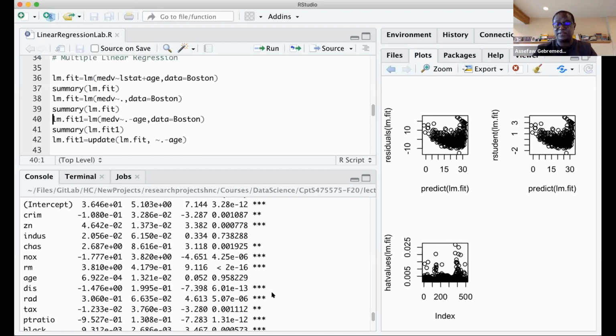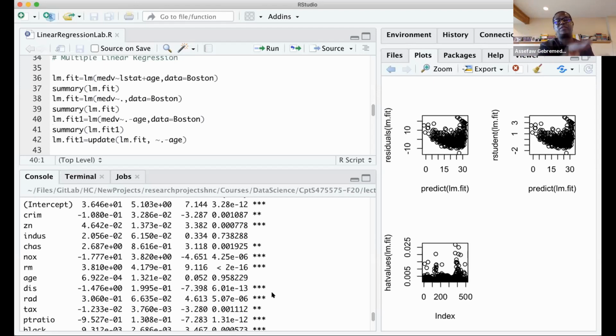Some of the methods we talked about last time find out which ones are the best, but this itself will tell you. So you may be better off leaving out the ones that are not contributing here. But you will not be able to do this if the number of predictors is very large and you cannot just eyeball them, so you would use some of the methods I told you last time to find out which ones to use. Okay, you could then say, age is not helping, so I'll kick it off.